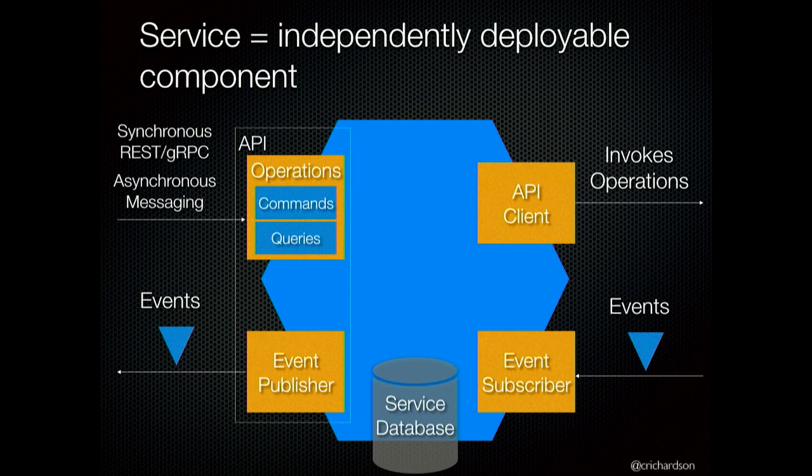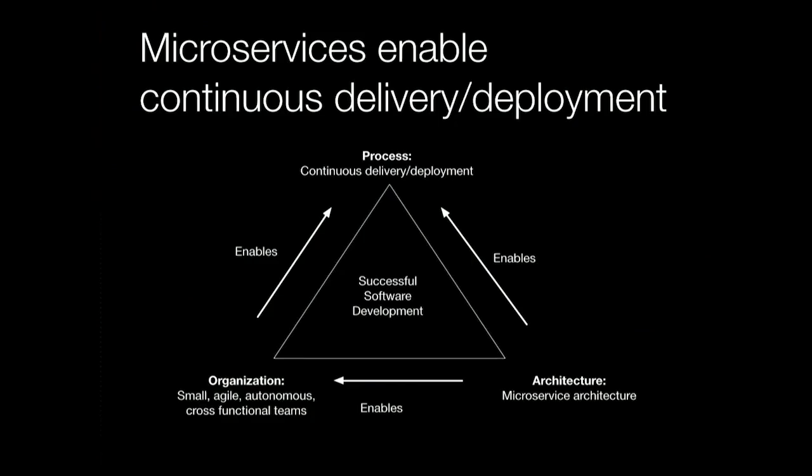So this is the basic building block of a system that has a microservice architecture. And the reason you want to use this architecture is first and foremost to tackle complexity and to enable you to do rapid, frequent, and reliable delivery. In other words, DevOps of large, complex applications.